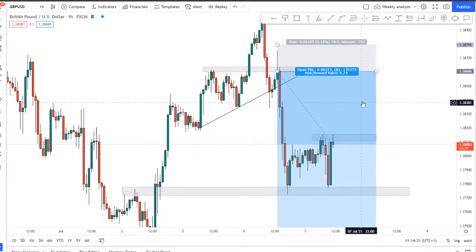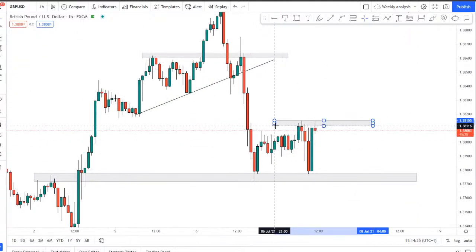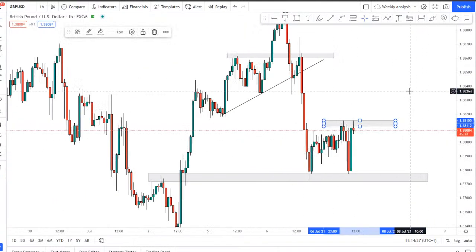We still do have that resistance there. If I just move this out of the way, actually, we still do have this resistance here in the market. So for me, there's no real reason to get out just yet. We still have resistance holding. Resistance holds in the bearish market, support holds in the bullish market. So we'll wait to see what happens there. And then I might make another judgment at the end of this candle closure as well.